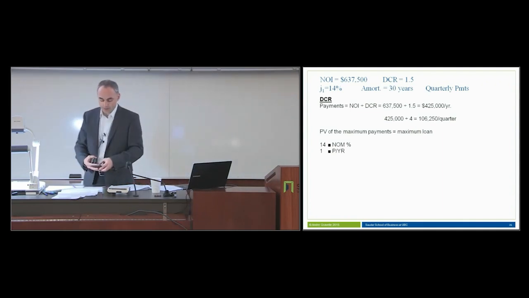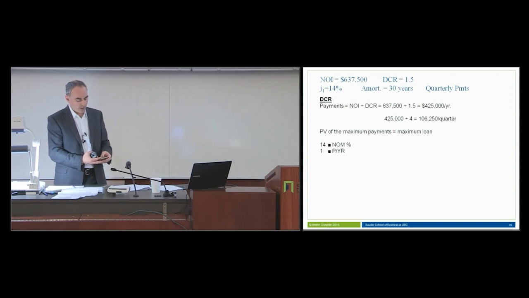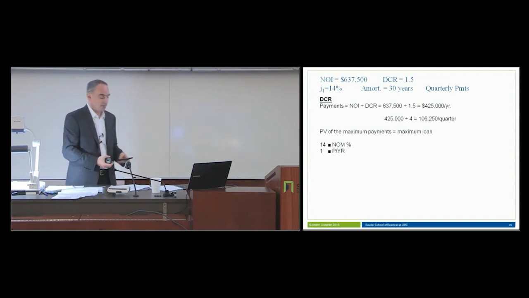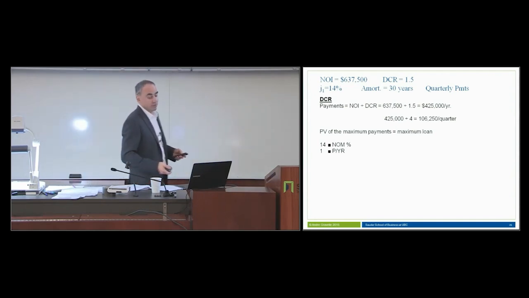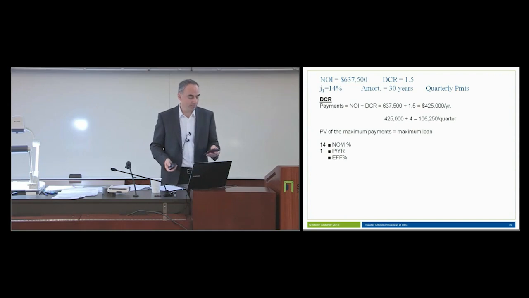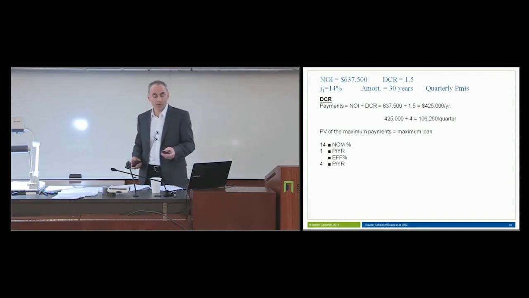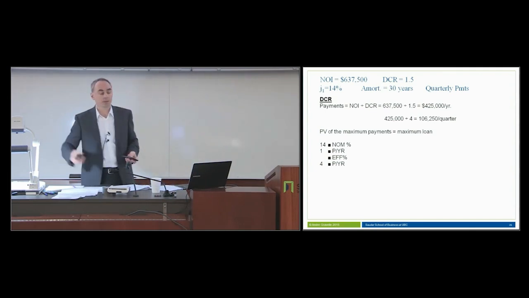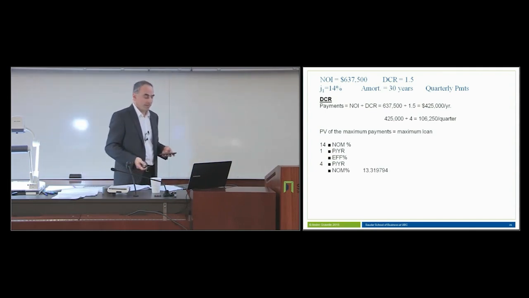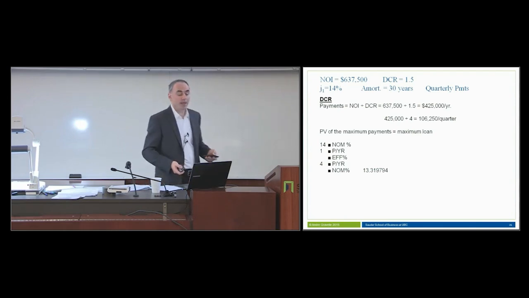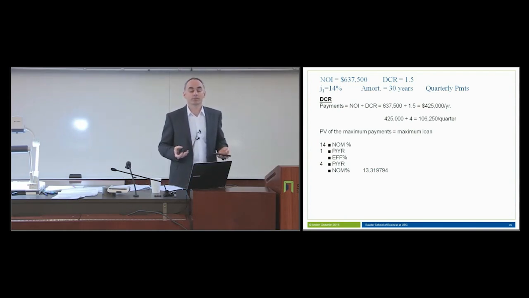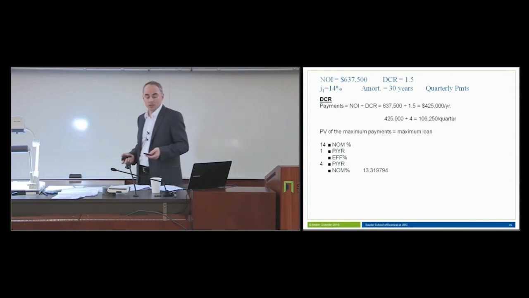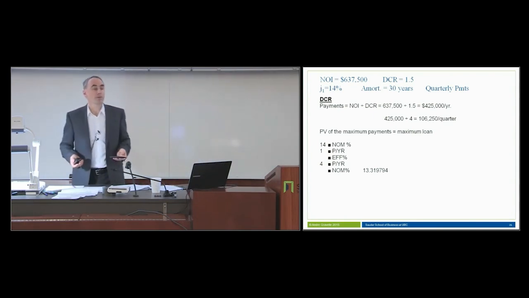14 is the interest rate. Enter that using the nominal interest rate key. Enter 1 period per year, and calculate the effective rate. Enter 4 as our new periods per year. That's our desired compounding frequency to match our quarterly payments. And we'll hit Shift Nominal and calculate a new nominal interest rate. So 13.319794%. That would be a J4.